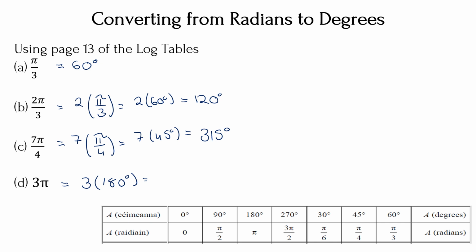Now, here's the thing. You may not be aware that you can have more than 360 degrees. What effectively 540 means is we start here, we rotate, so that's 360 degrees, and then we go an extra 180, so we end up here. So the angle is kind of equivalent, or looks like it's 180 degrees when we look at it on a circle. However, if you've looked at functions, you will know how this continues on. If you haven't seen functions yet, I would say to you, you will.